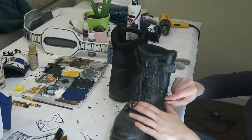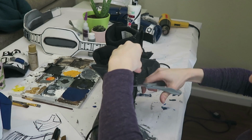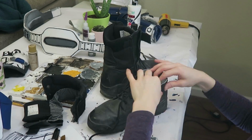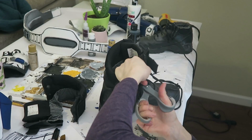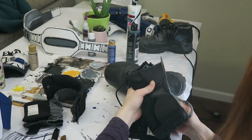For the boots, I recycled some old work boots that I wasn't wearing anymore by cutting off the top half of them. You could always buy boots of your own, but I just happened to have these in my garage that were just begging to be used for a cosplay, so I just reused them. After the tops were cut off, I made sure that they fit on my foot and adjusted the laces and some of the boot to make sure that I was able to slip them on and off with ease.